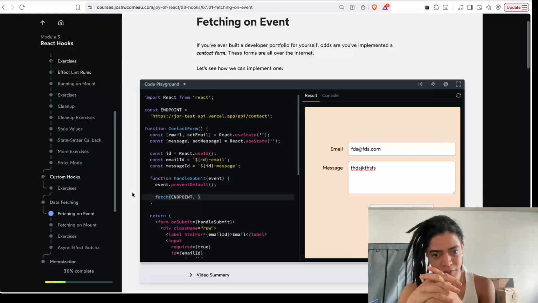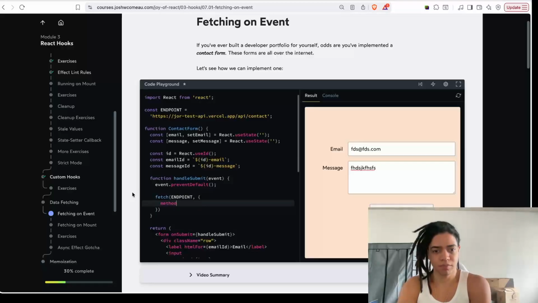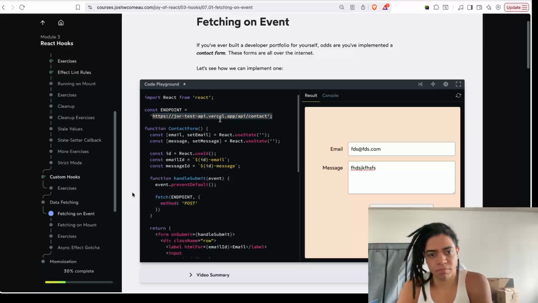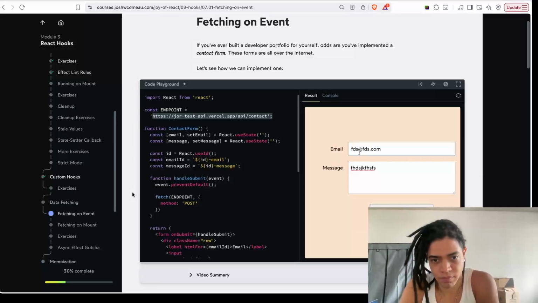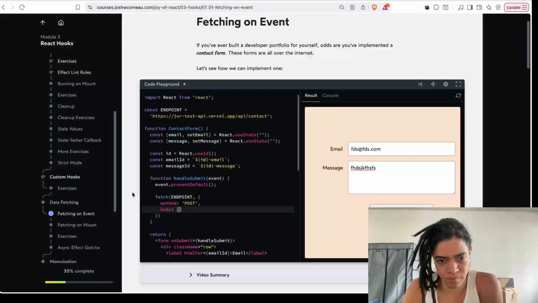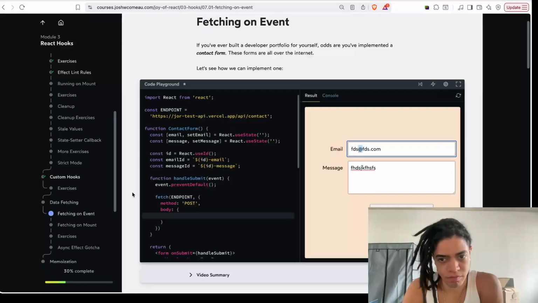to that. I have to supply a couple more pieces of information, including the HTTP method, which is supposed to be post. That's the method I chose for this endpoint, which I think makes sense because we're creating a new thing. In this case, the thing is a message. And I also need to supply the data itself, so the customer or the user's email address and the message that they're sending. So I'll pass along email and message.